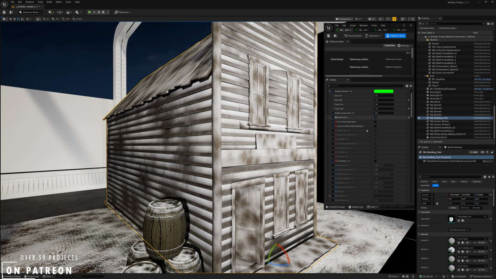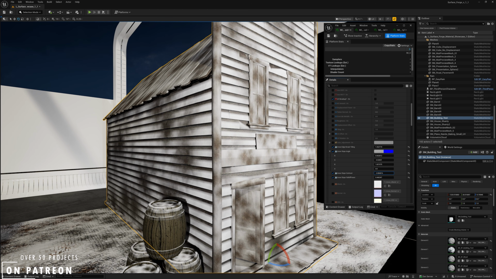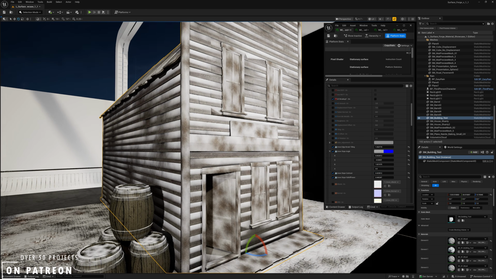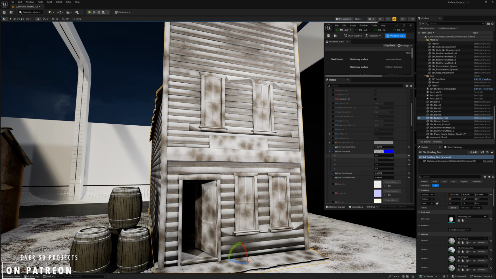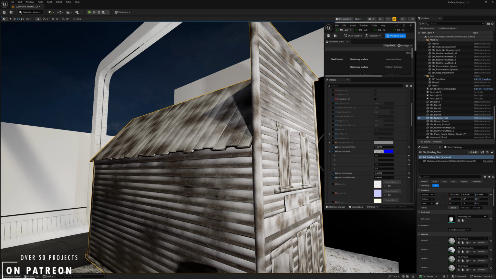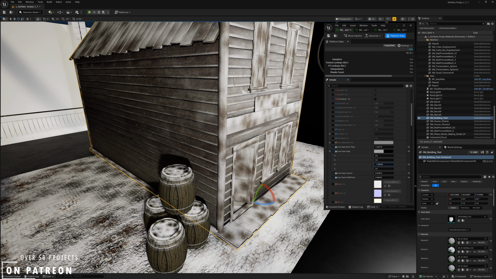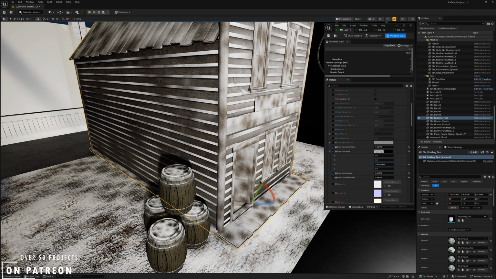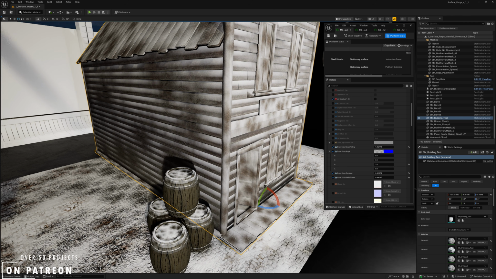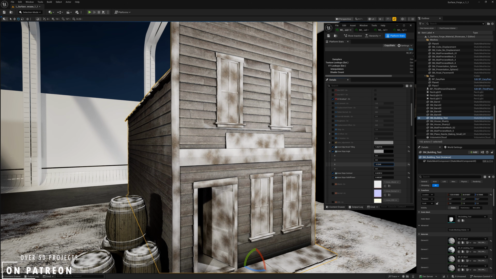If we go to this first material, then we have snow for the boards here. If we go with the slope contrast in the negative values, you'll notice that the slope effectively gets inverted. Right now, the snow itself is generated from top to bottom. But if we shift this to a negative value, then it can be projected from the bottom to the top, which obviously is not exactly correct, but there's nothing stopping you from doing that.